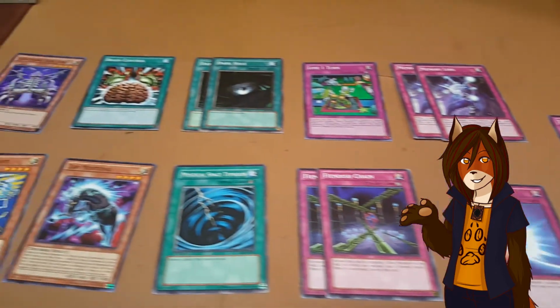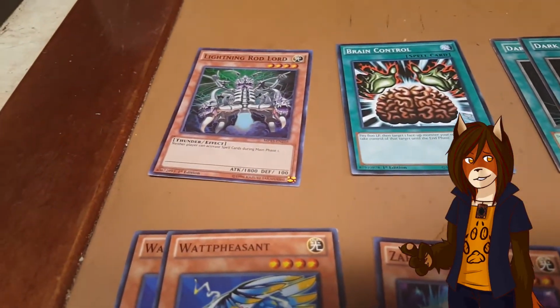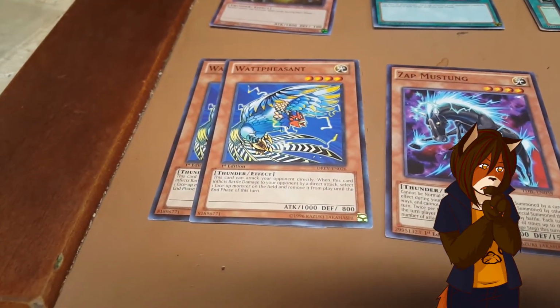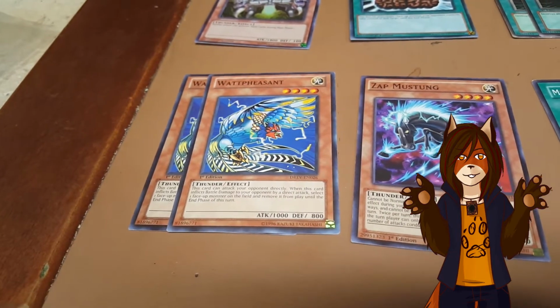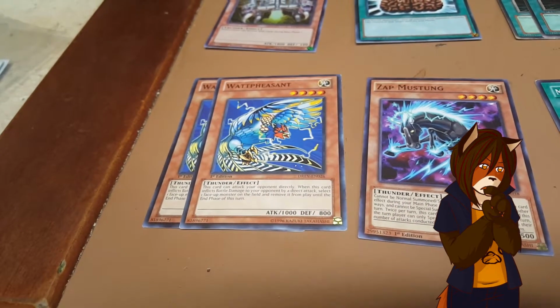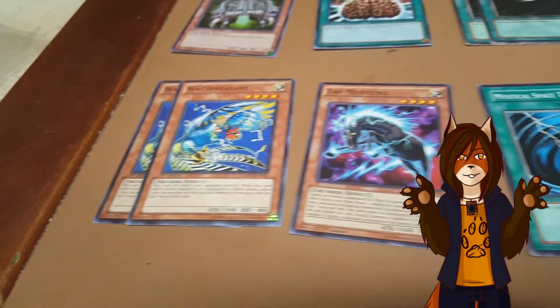Now we move into the side deck, which has about as much change as the main deck. Third copy of Lightning Rod Lord, 2 more copies of Watt Pheasant, and I'll be honest, I wasn't sure if I should run 2 and 2 of the Pheasant Cobra or 3 and 1 as I'm doing now, but 3 and 1 seems to be okay because getting Watt Pheasant too early is just, well, either way I get my direct attacks, but at least with Cobra I get more cards.